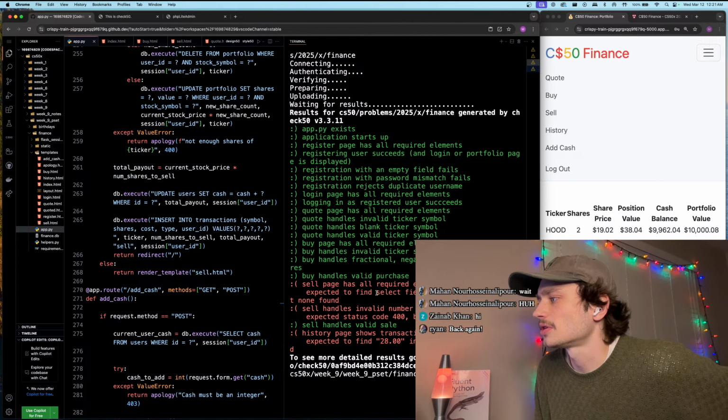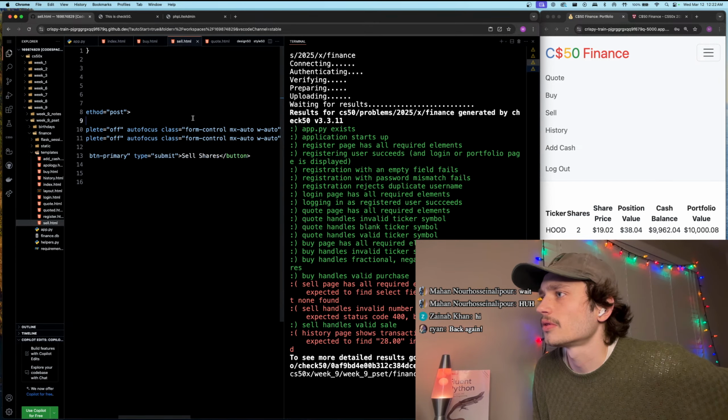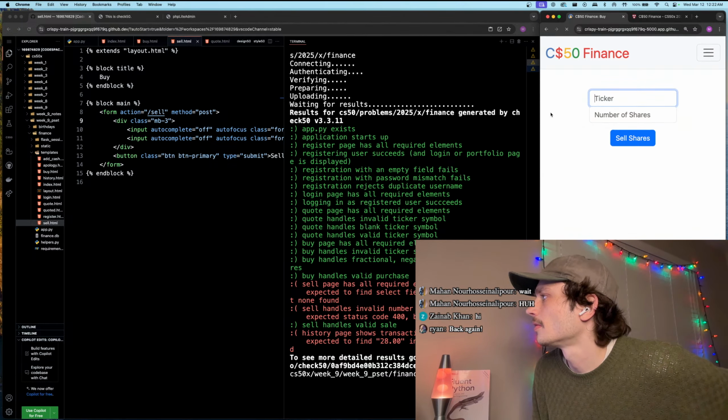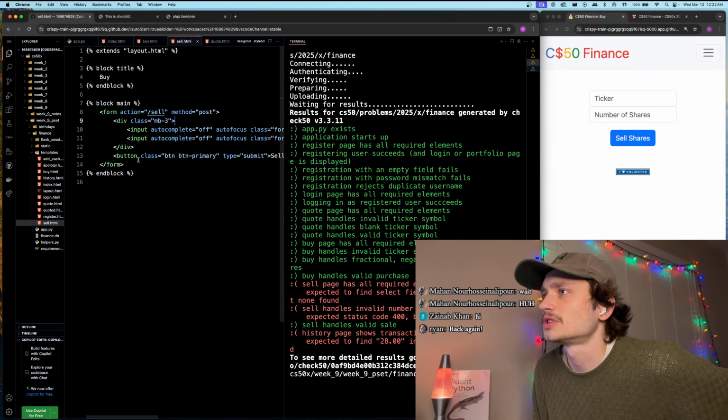Sell page requires all element symbol, but none found. Field with a select field. Oh, ticker. It wants symbol.